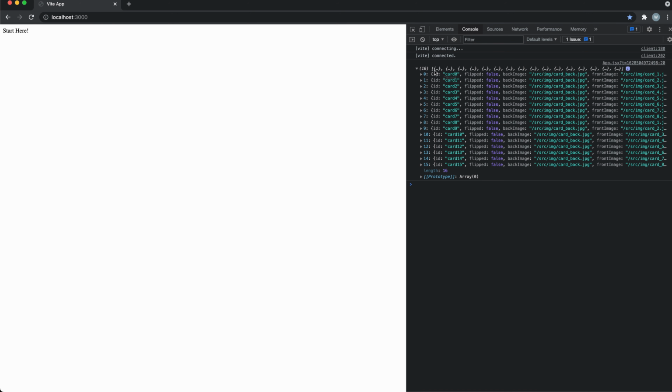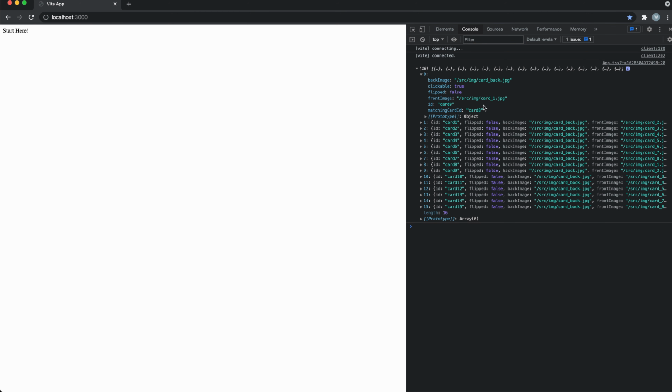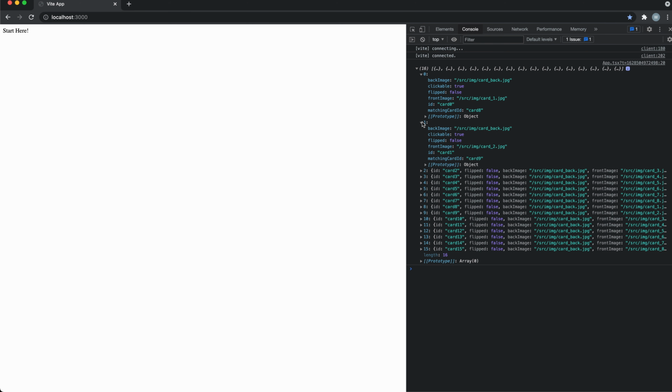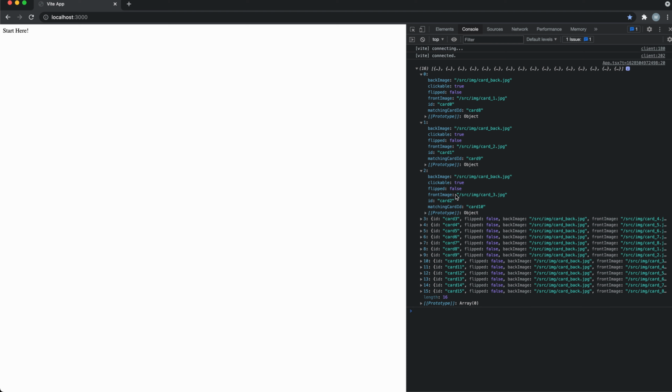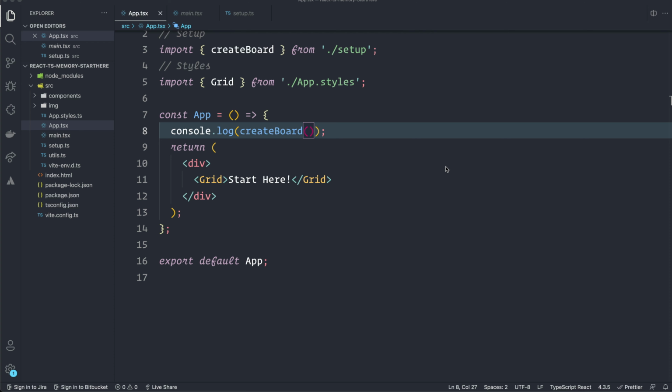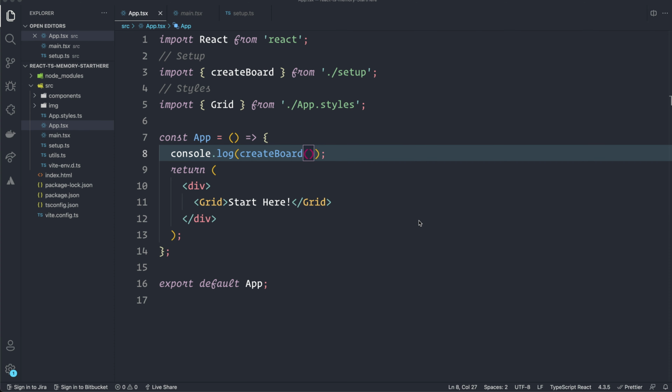So here's the array. You can see that we have all the cards here. So for example, the card 0, and it's going to have a matching card of card 8. And we have the card 1, going to have a matching card of card 9, and so on. So we always have the matching card ID for each of these ones. And if you didn't want to create this as a string, you could of course only use the numbers here also. That would also be possible. We have the game board and we can start building this game.